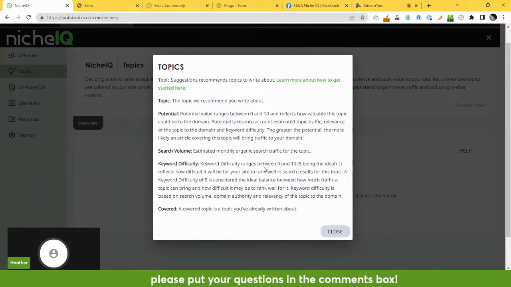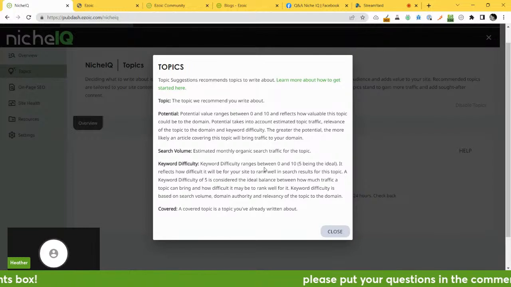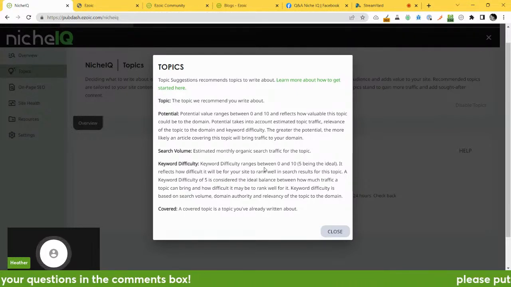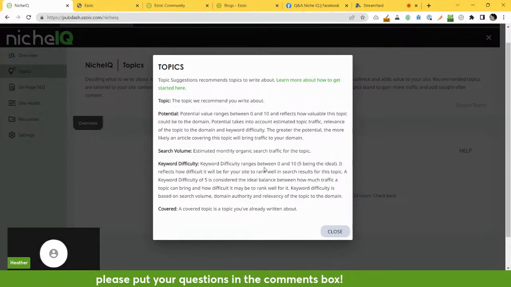Obviously, content is always key in terms of building your brand and establishing your search ranking with Google. In terms of revenue, the traffic that you get coming to your site is really important, because the more that traffic returns to your site and the longer they spend on your website page, the more Ezoic has the opportunity to monetize the ads in front of them.